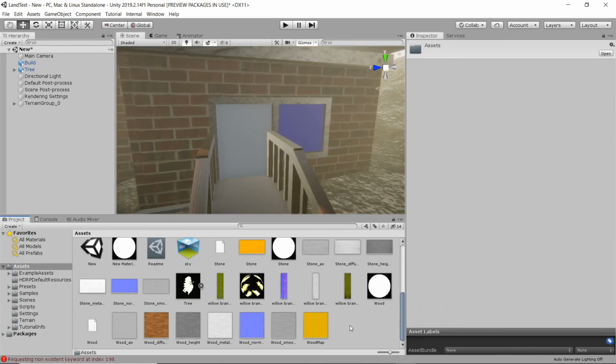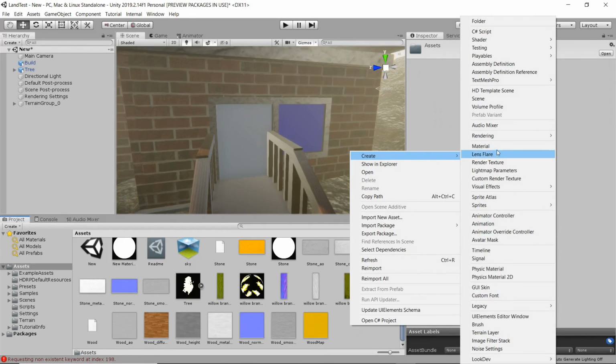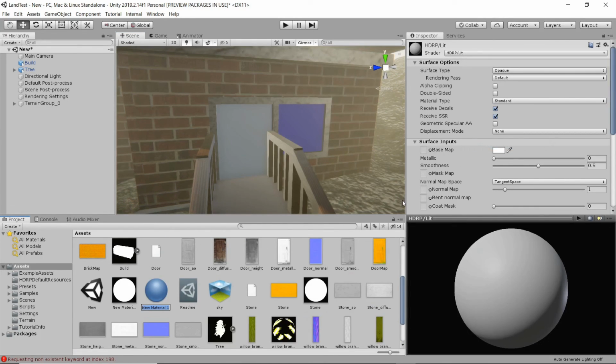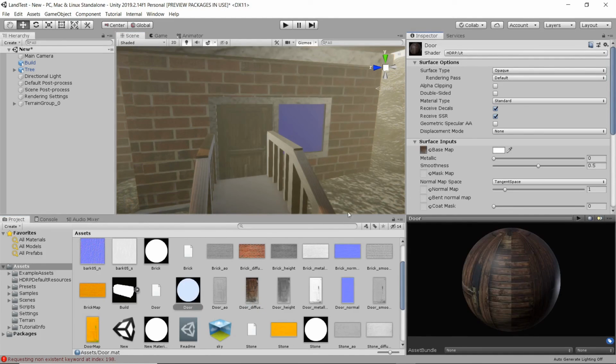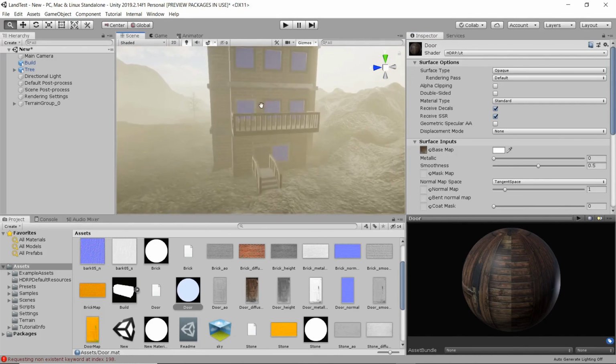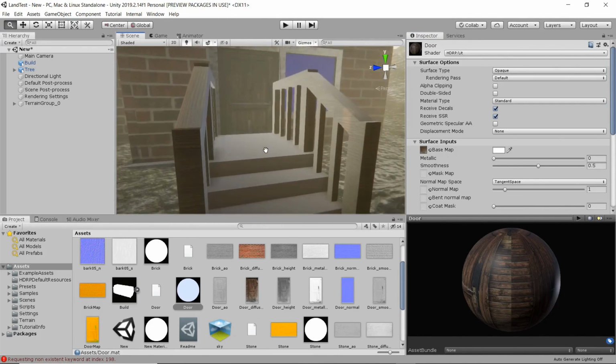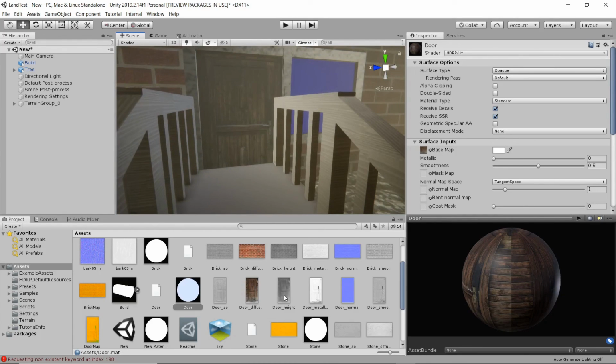Alright. We also have our door here, so we'll create a material for our door. And that I did already set up, so we can just start dropping things where they go. Obviously, it's not lined up perfect, but I mean, this is, you know, a demonstration. This isn't supposed to be a work of art. It's supposed to be a, hey, this is how you get this done.